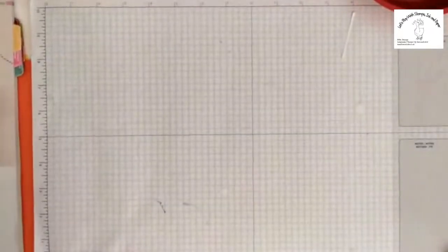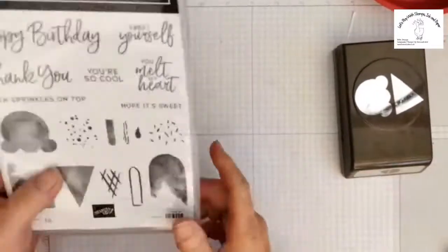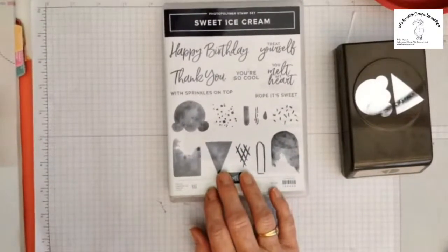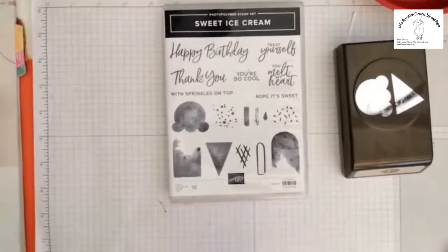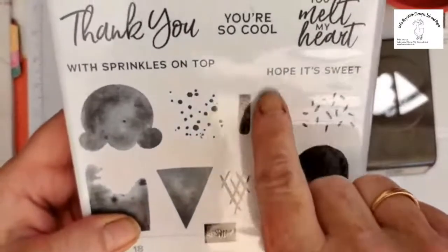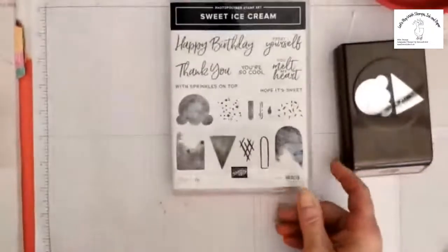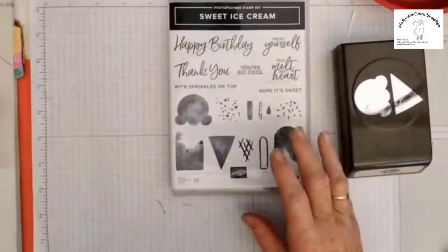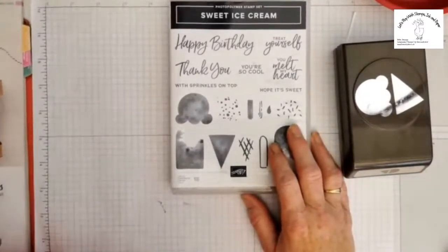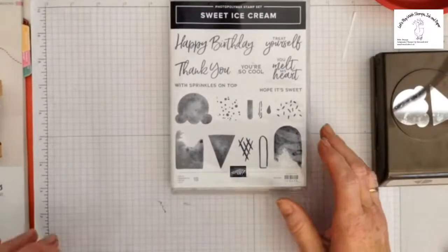So let's move that out of the way for now. And let's bring in our punch and our stamp set. Now obviously this is a photopolymer stamp set. I have got one little stamp that has been taken by the borrowers and has yet to be returned, and that's this little stamp just here that adds a bit of texture to your lolly sticks. So we won't be adding texture to our lolly sticks this morning unless we do that with a pen, which of course we can do. If the borrowers take your stamp, then just get your pens or your watercolor pencils out and add in the detail by hand. That's not a problem.